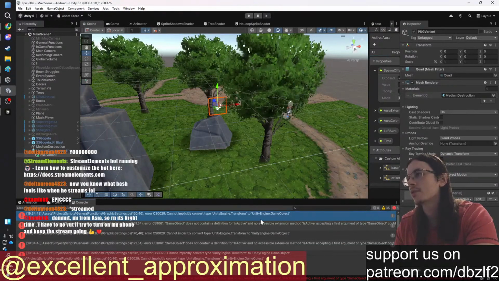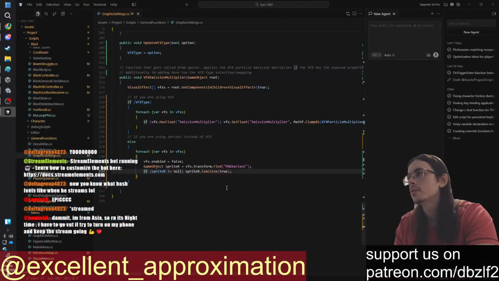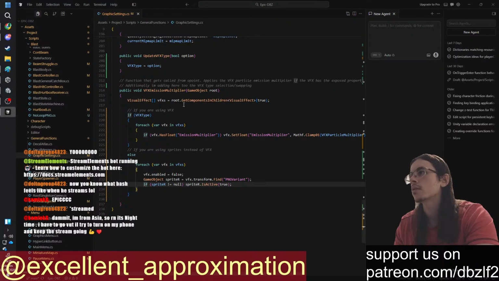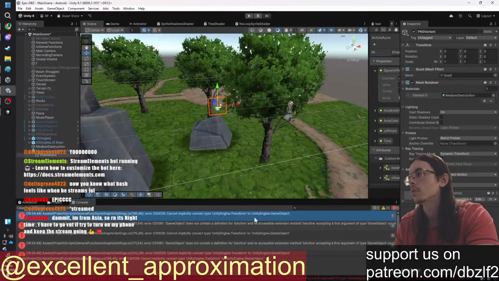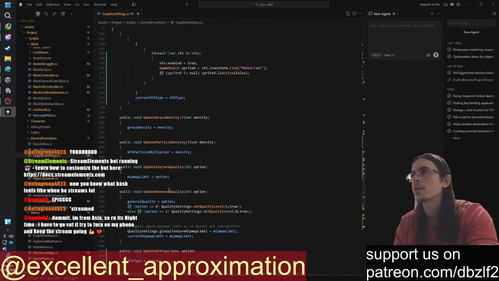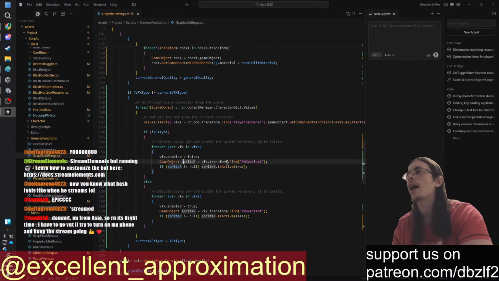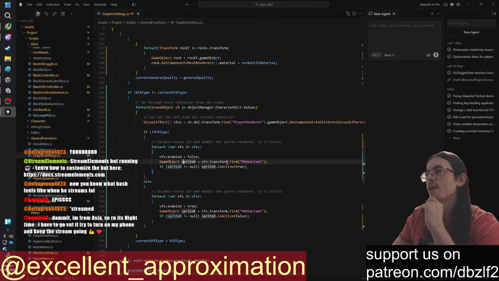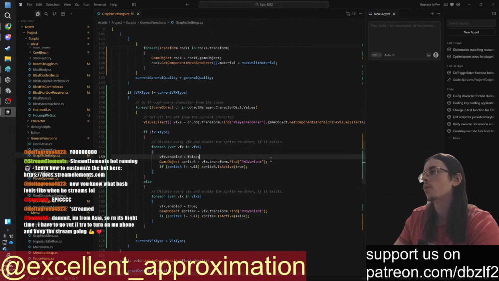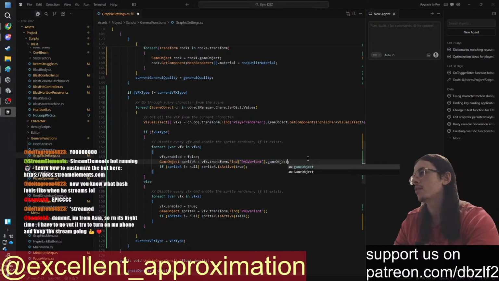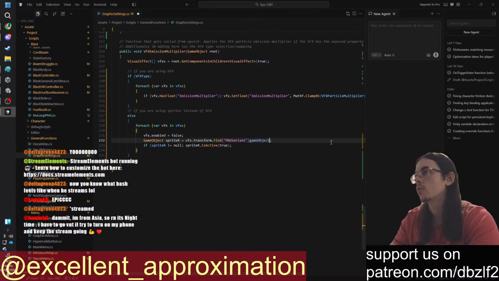I got like 900 errors. VFX. Okay, maybe VFX is. Wait, what? This line 160 from here? Why am I getting this? Bro, I literally compiled before and I didn't get an error, and now I'm getting the error. Oh, yeah, actually that makes sense. It's just to be dot game object, but I still don't understand why I didn't get the error before. Who cares?